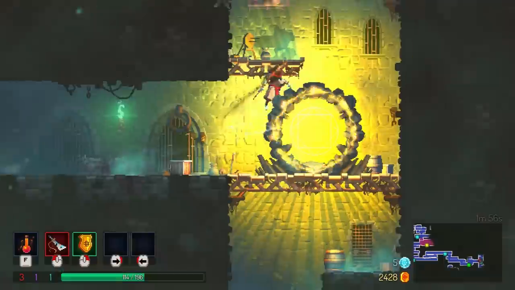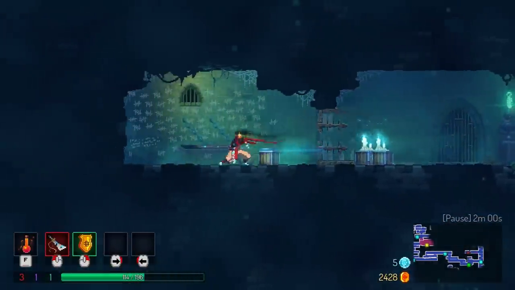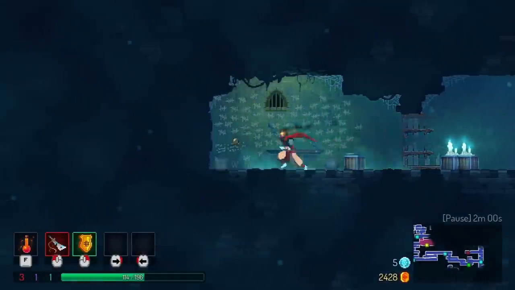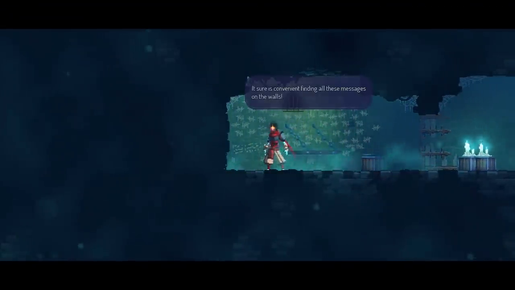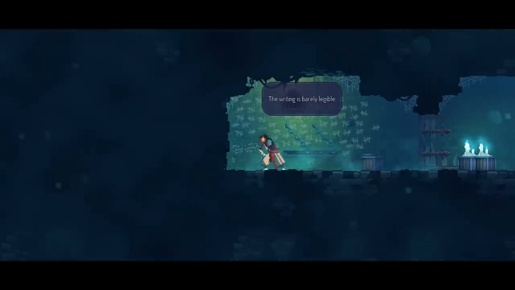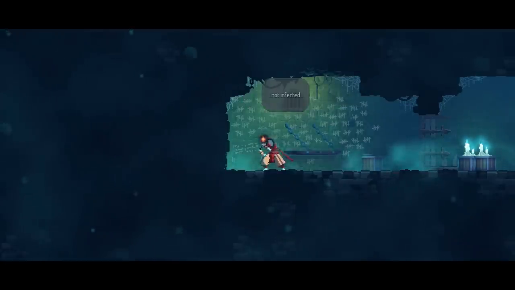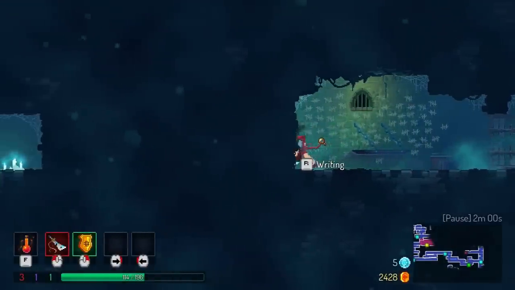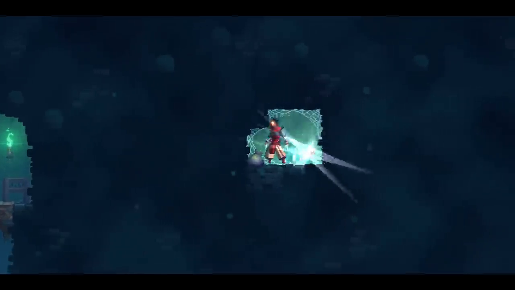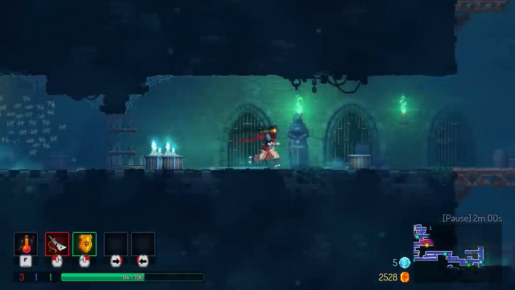Not going to the sewers. If we can't handle the normal path, we sure as hell can't handle the other one. Forced door. Looks like a prisoner managed to get out of prison early. It's convenient finding all these messages on the walls. Lore on a shoestring. Oh my god, stop it. The writing's barely legible. Don't want contaminated out of here. See you again, I hope. The malaise, not infected, won't die. Left bag, his bag behind him must have been in quite a panic. Shiny pebble. Okay.